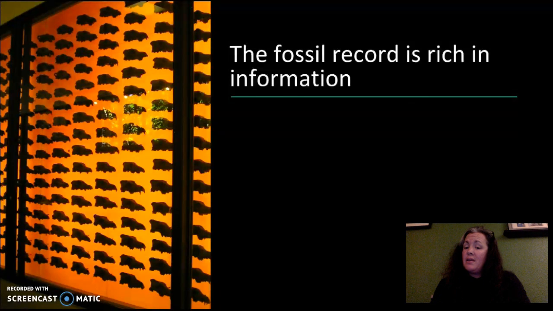It is a very complete picture. Like when you take the whole thing, there's a lot of evidence, and it shows over time how organisms have changed, how species have evolved, how communities of species have changed, how climate has changed, and how we're basically living on a different Earth.